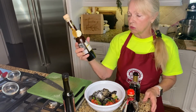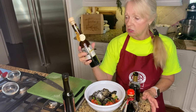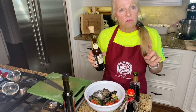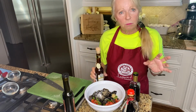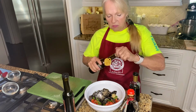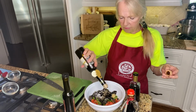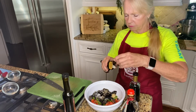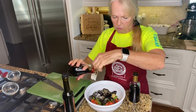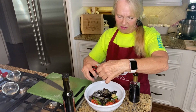This is the Sur La Table brand, and surprisingly enough, it really is good. It's got a nice thickness. I don't know if you can see it, but this is going to be perfect for what I'm going to use here. Now, I'm going to do a mixture of them. I like a little thickness in this, so we're going to hit this right here so you can see the thickness. A few hits of that. A pour of this. Watch the thickness. Oh, yeah. That's really nice.